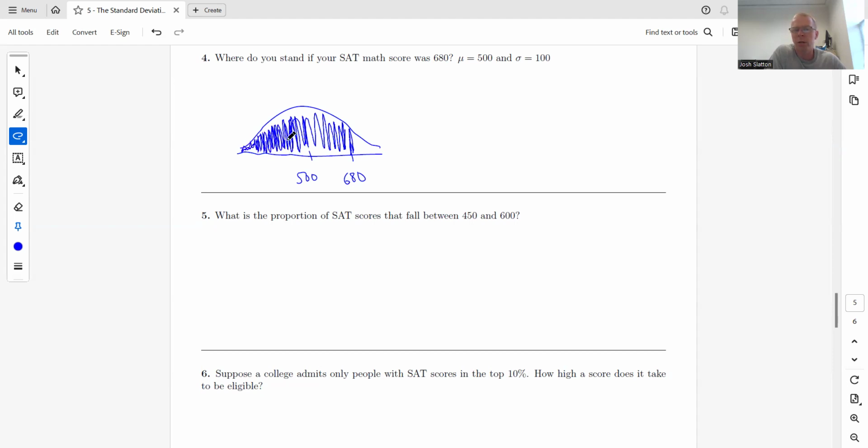One of the things the picture will help with, or at least it's a good idea to draw it. You maybe get to the point where you don't have to draw the picture, but I would certainly recommend you draw it in the beginning while you're learning this. Looking at the picture, assuming you drew it correctly, you know the answer is not going to be 25%, or 30%, or 10%. We have shaded the majority of this picture, so your percentile should be 85, 90, 95%, something like that. So let's see how to do this.